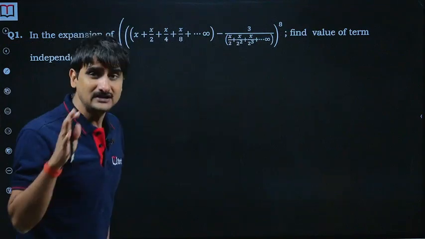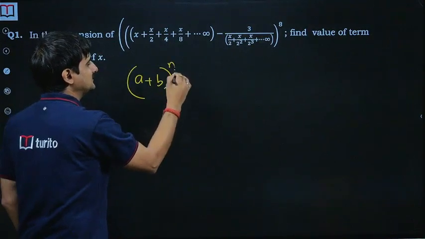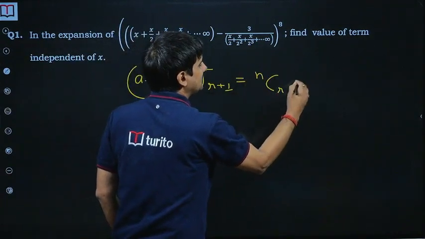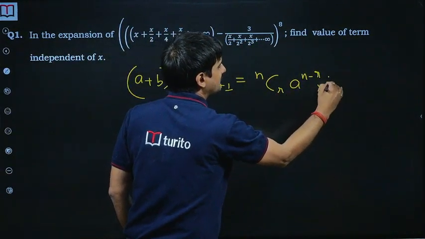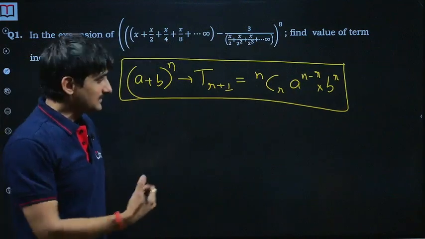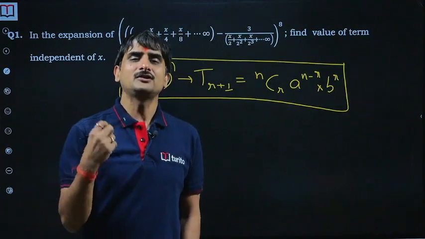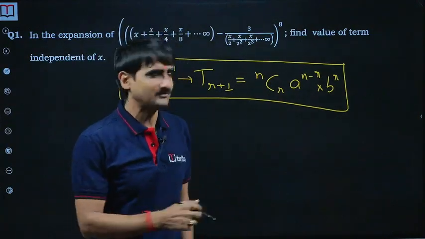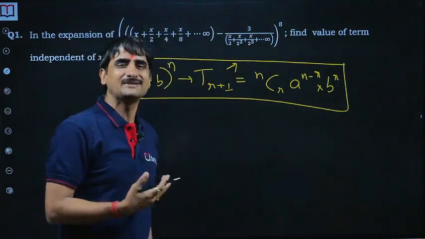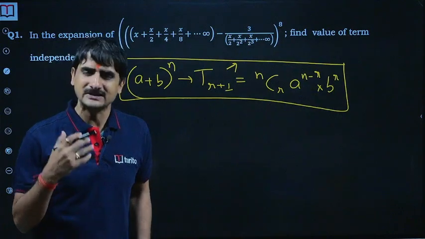In there I told you that a very important result for binomial expansion is this one, which is the general term of the expansion, which is nCr a raised to the power n minus r into b raised to the power r. So the primary target of this video is to see what different types of questions you may expect, which can be framed from here. Of course, I won't claim that these are the only types of questions. You can find n number of very good complex tricky questions based on general term, but still keeping in mind the JEE Mains.